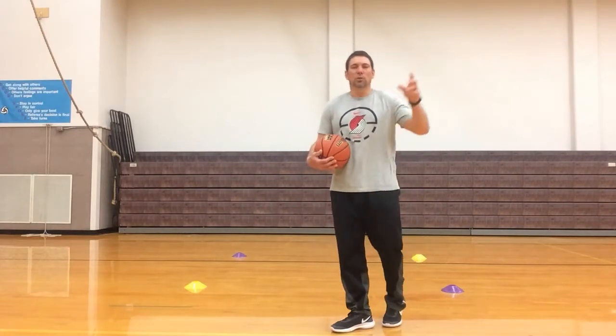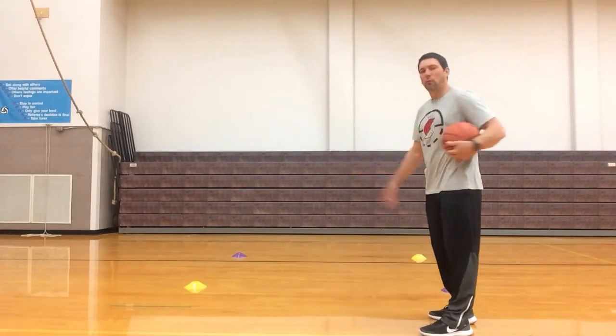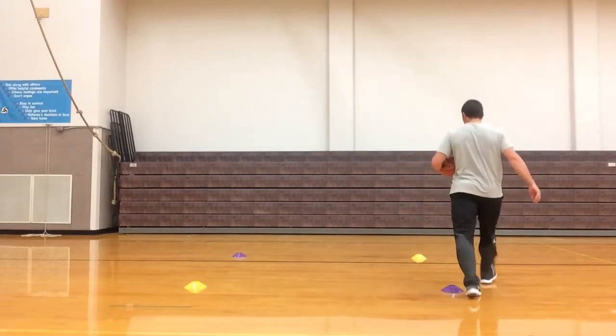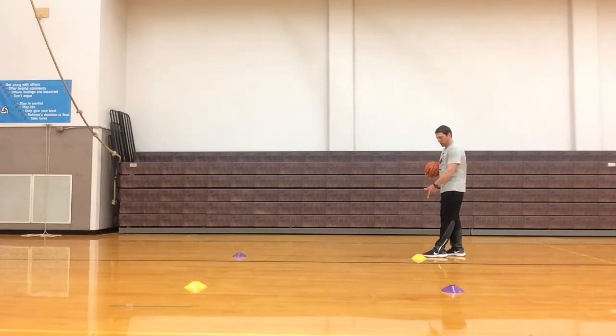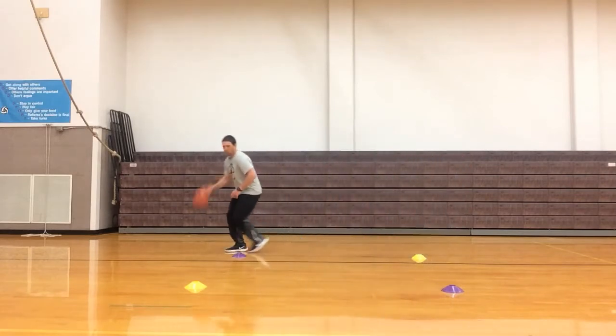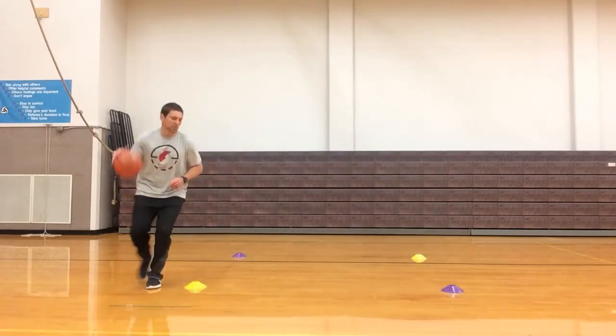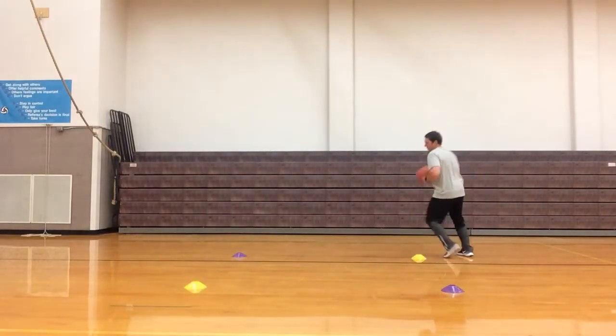A water bottle, a shoe, okay? Any object, and you're gonna set it up in a square formation, okay? Very simple, okay? We're gonna put that ball in our right hand first, okay? I'm gonna come to this corner of the square, and I'm gonna come here, and I'm just gonna dribble around that square, right? Just like so.